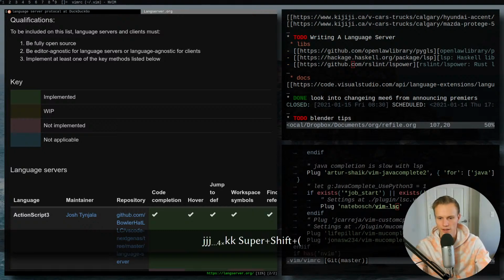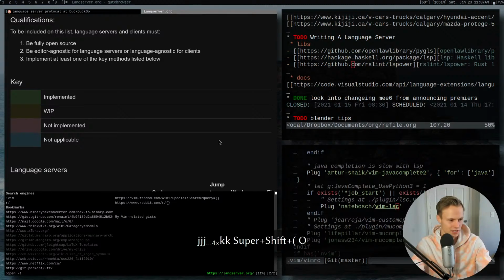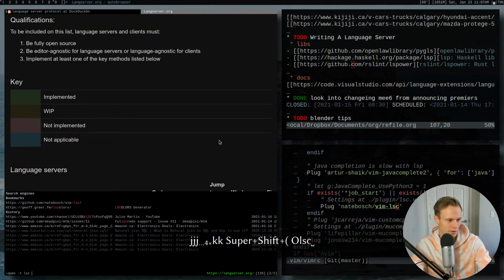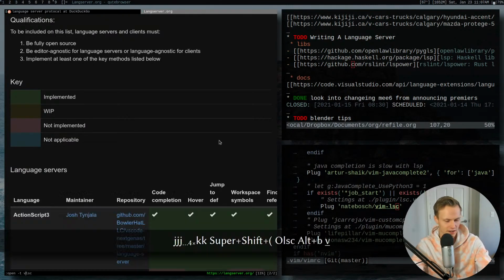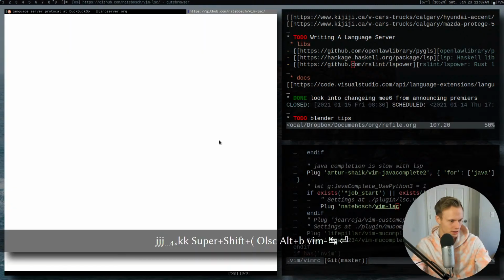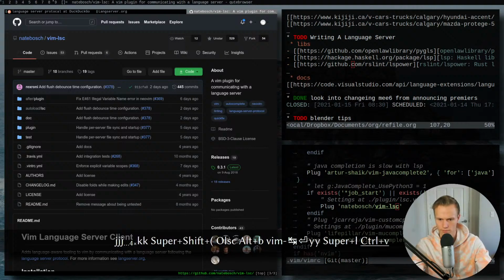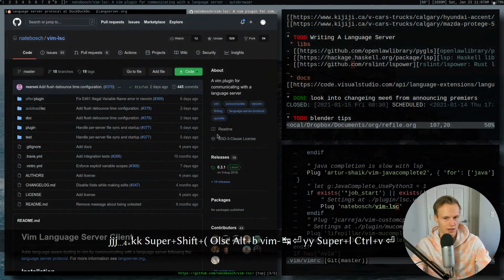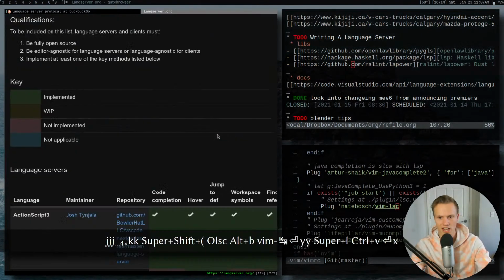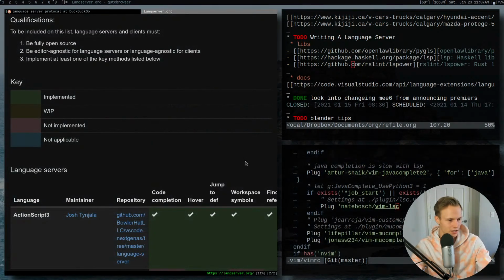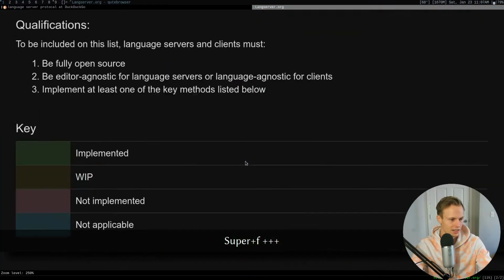vim-LSC, yeah. Yeah, vim-LSC is pretty good. I don't really know if it's perfect, but here, I'll post a link down here. Probably visited it sometime recently. There you go. Just threw a link to vim-LSC in the chat just in case anybody needed it. But anyways, now let's go ahead and go back to this.